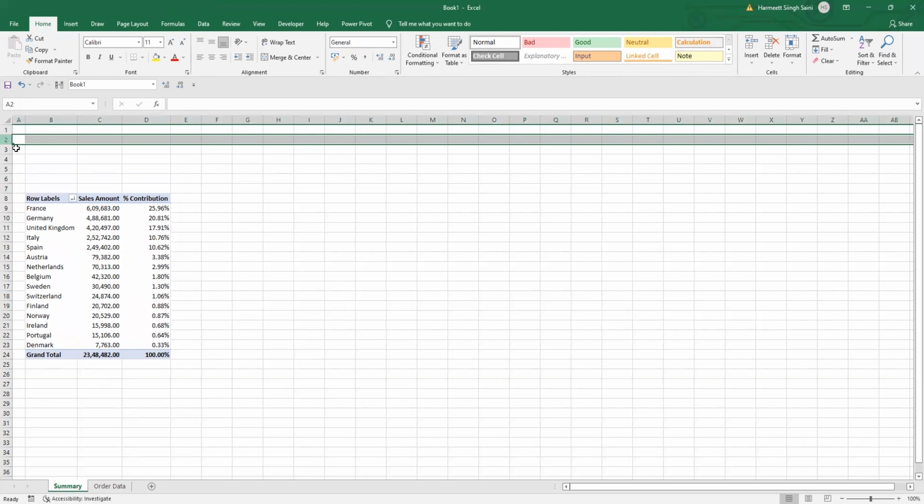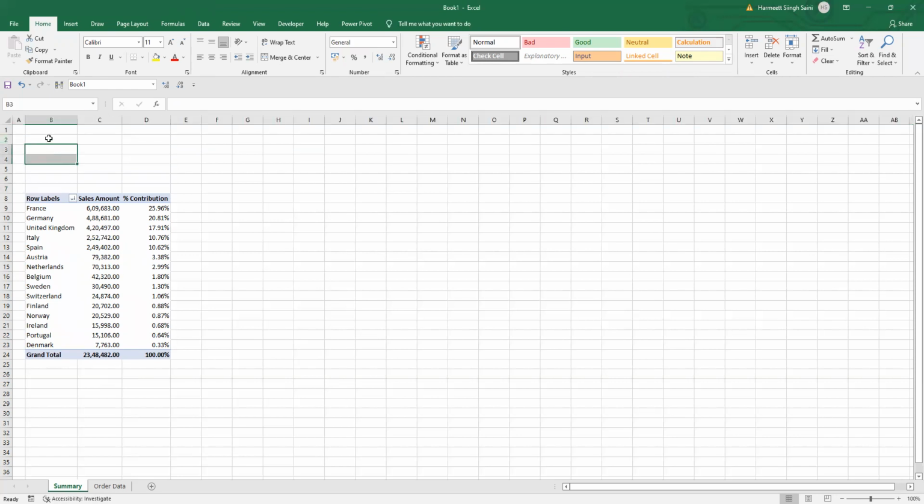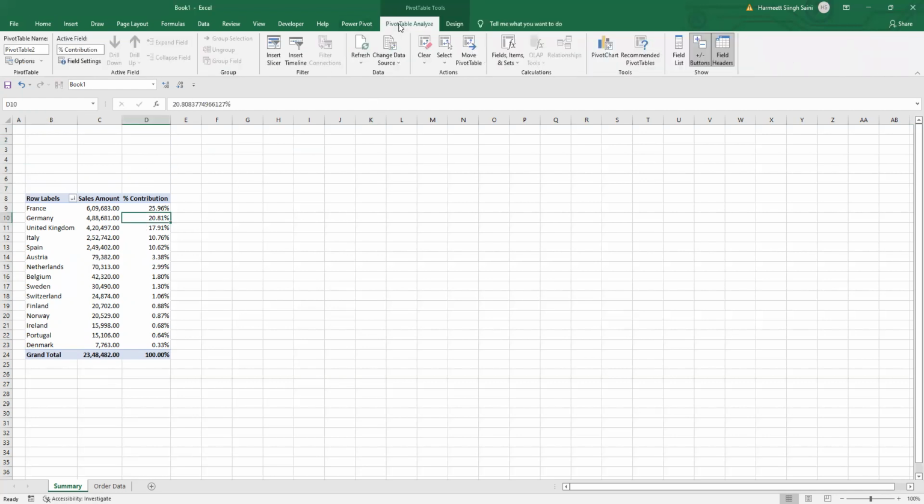Okay. What I will do is I will just add some space over here. I'll give some mechanical way for our senior management to look at the country-wise data. Now, how do I do that? I click on pivot. I go to pivot table analyze. First of all, I will change the name of this pivot to something that is more about country level. Country level pivot is what I'm giving as a name, because this data is looking at the country level.